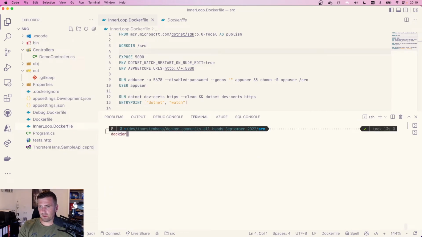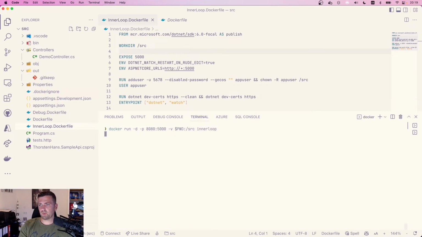Okay, so let's say docker run. Let's use the port forwarding as we did. Then we configure a volume and we want to use the current working directory, which is the source folder, and mount that in our container at src, and we want to use the inner loop image.